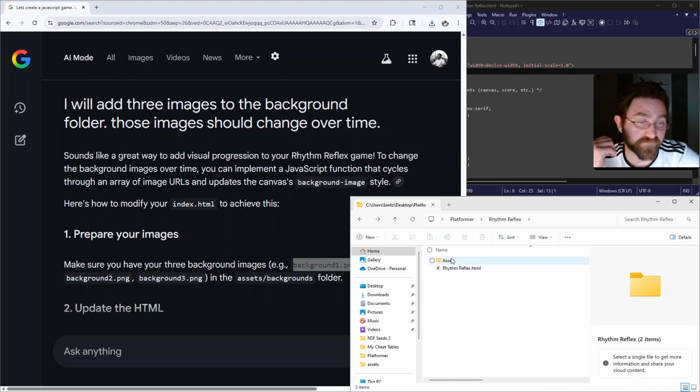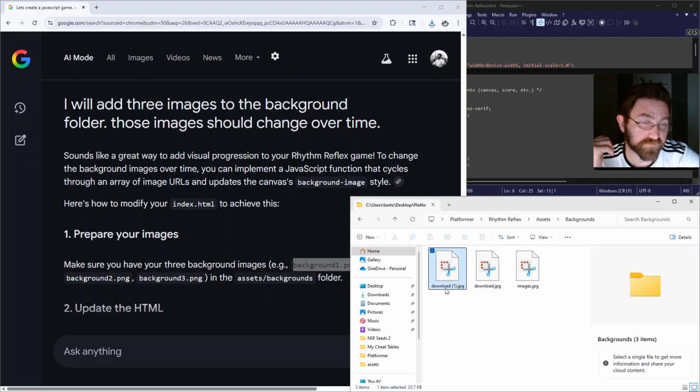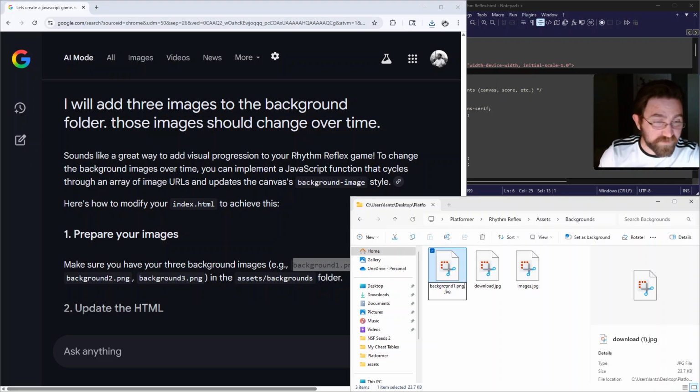So go into our folder, go in here. I think I need to lowercase these. So here, do Control B, and we're going to take that JPEG off of there.